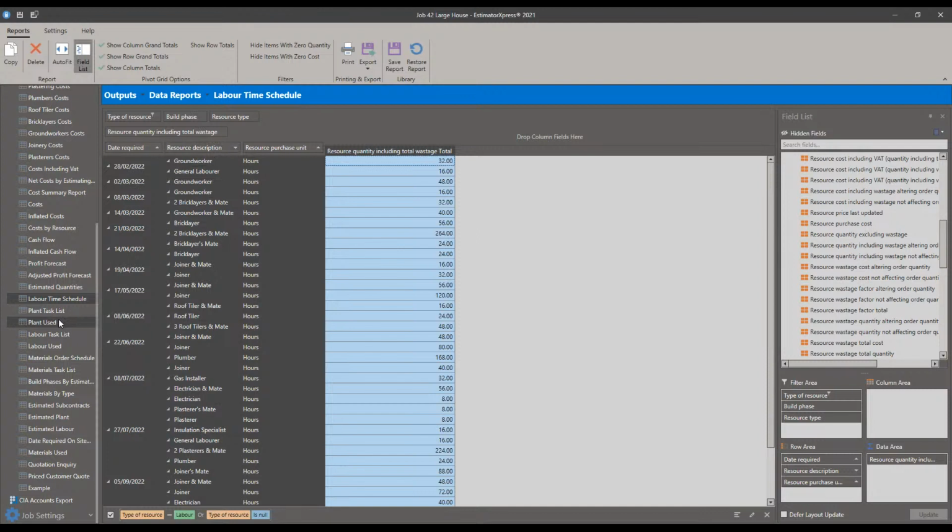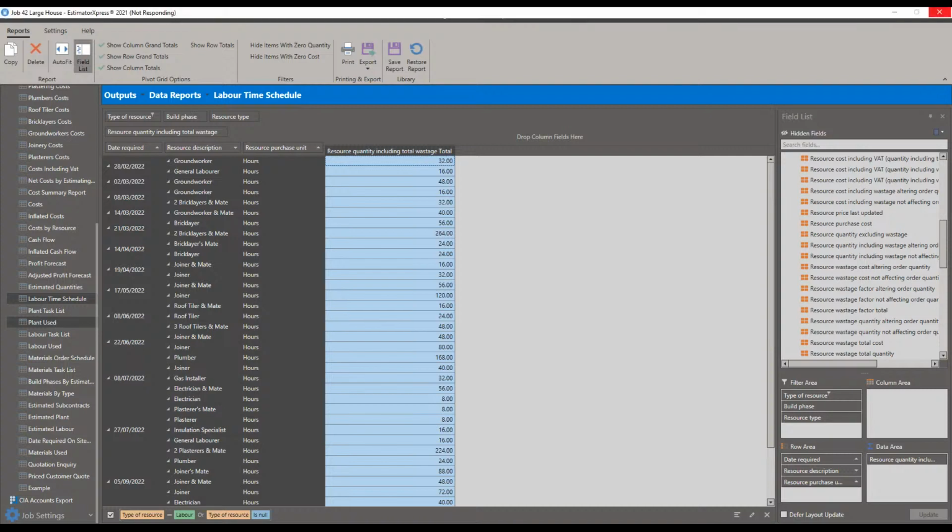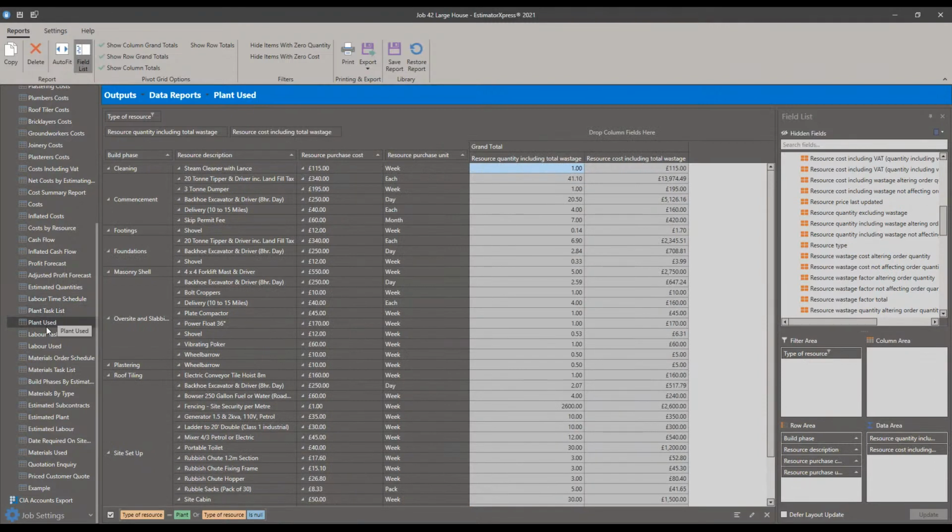Actually, that's a point as well. So plant used again. If you're going to be needing to hire plant, you can secure that hiring of the plant before that date as well, to make sure that when you do go to the hire shop, they actually have it in stock. They actually have the breaker there. If you haven't got one yourself, they've got the plate compactor, the screed pump, whatever else you need. You've got that ordered beforehand, so you're not going to turn up and go, oh no, we haven't got any, or it's broken down, or they've all been sent out, we've got none in, and you're bitterly disappointed.